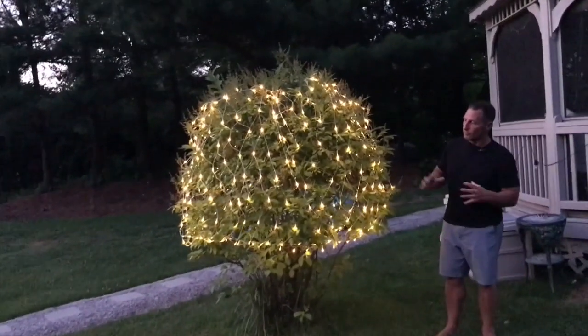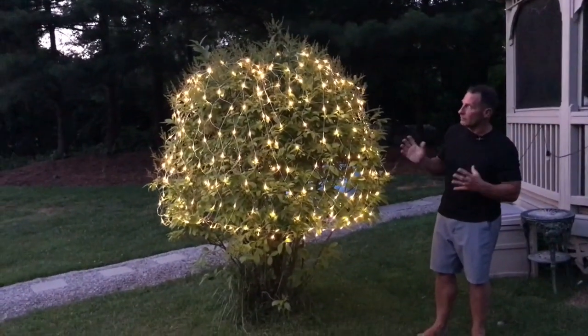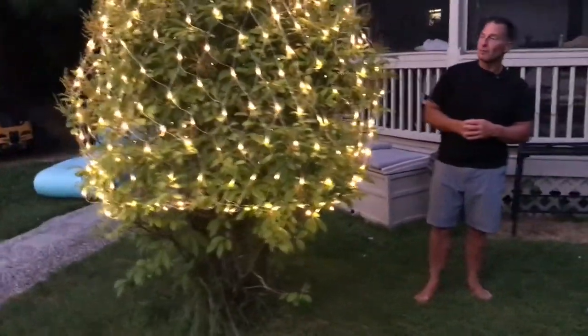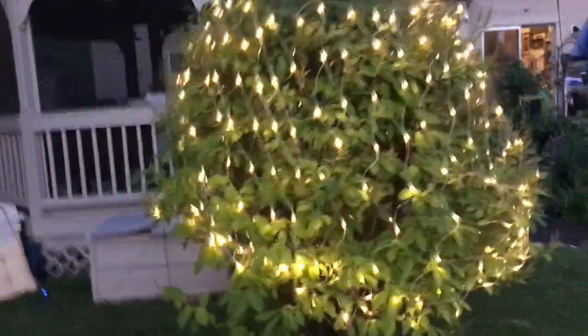They're big — they're over 12 feet long and wide, I think it's like 12x5. If you're looking for some really cool lights, these net lights are fun to put together and fun to put on things. I think you're going to really like them, so go pick some of these up — you're really going to be happy.